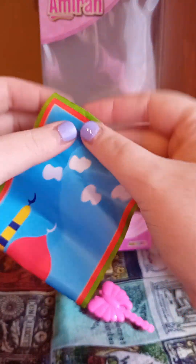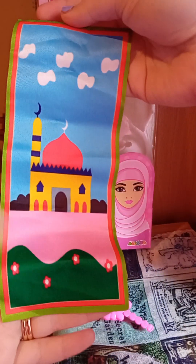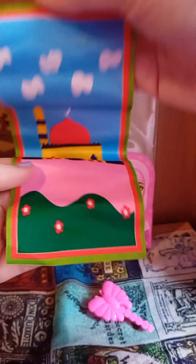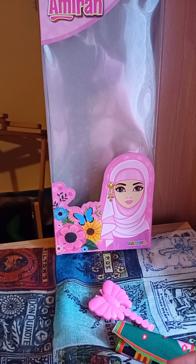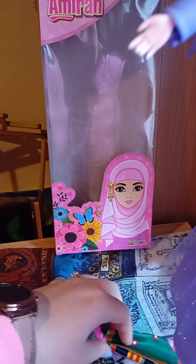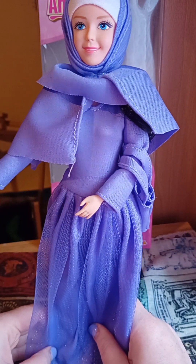The next item we have is this prayer mat. You've got a kind of cute image of a mosque on a bright summery day. Some flowers and things — that's really nice, it's really cute. Every doll of this type would probably come with a prayer mat. Maybe sometimes they come with prayer beads also. And now we're on to Amira herself, and I'm quite excited to see her. She seems quite tall, but I think her shoes definitely help with that.